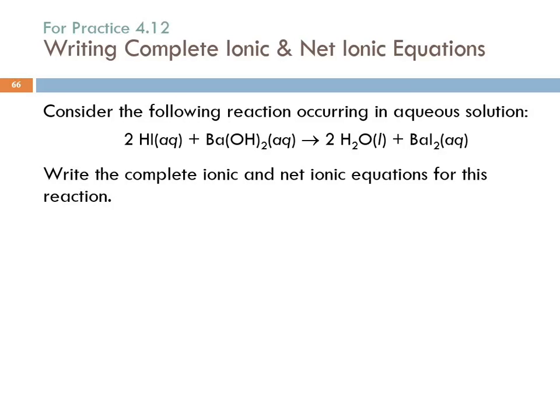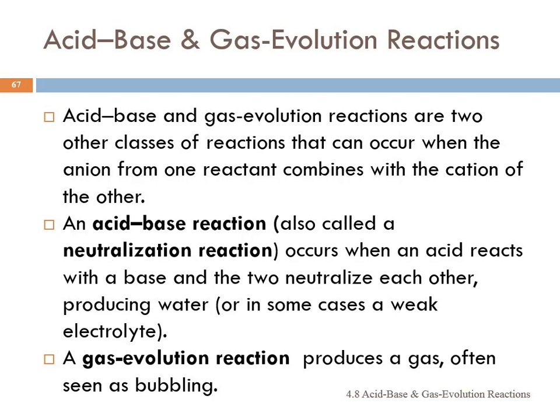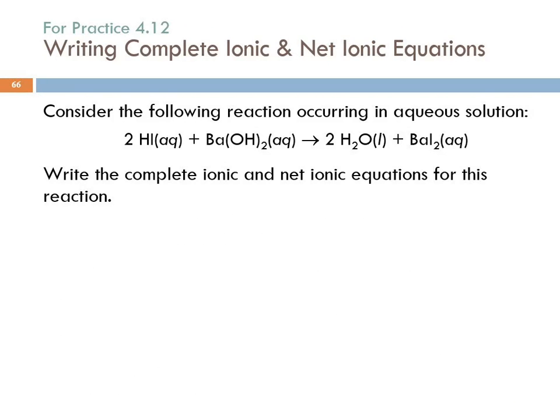So you have to ask yourself, what kind of an acid is it? If it's a weak acid, then you don't separate it into ions. There's a short list of strong acids, and you look on the list. If it's on the list, it's a strong acid. If it's not, then it's weak. So I'm going to separate that. 2HI is going to give me 2 H+ ions and 2 I- ions.